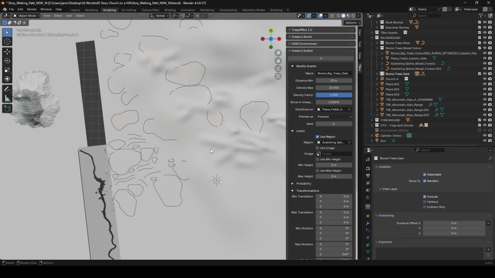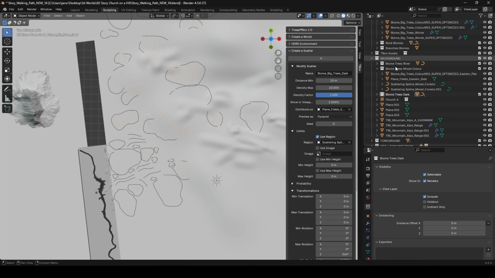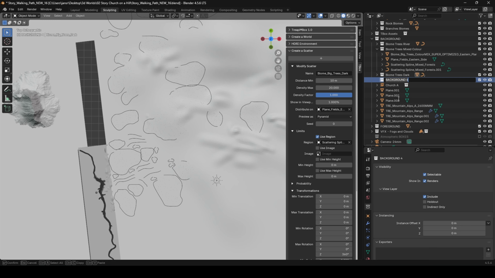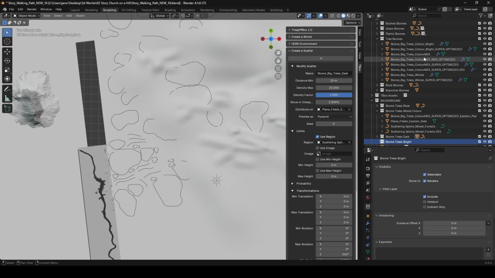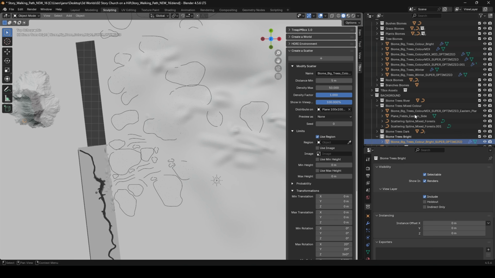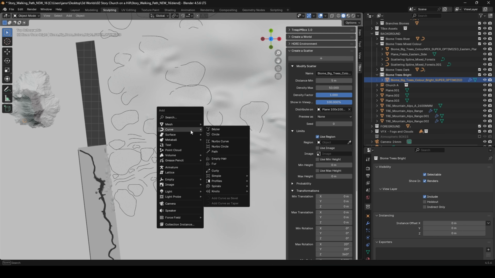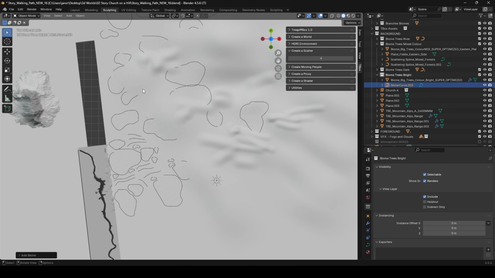Right, now it's time to do the bright trees, the bright forests, and I'll just start by creating the collection. Biome trees bright. I'll pull in these optimized bright trees, super optimized ones from here. Right, we got them, and now I will create the Bezier for the bright ones.